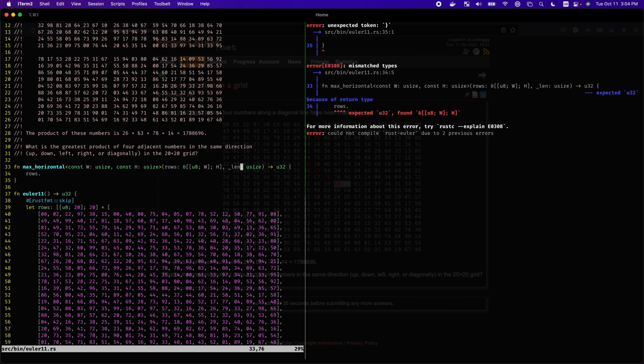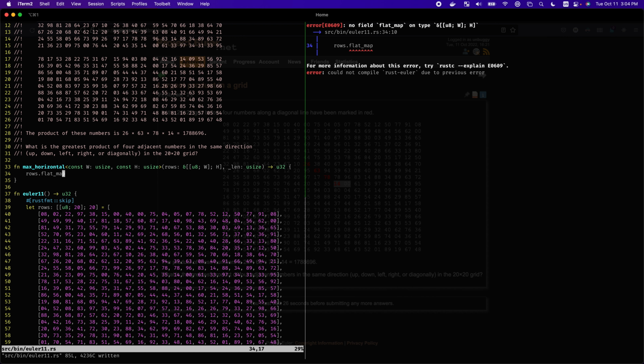Okay, so I don't think... can you have empty arrays in Rust? I guess we'll either return an option here or we'll use some .expect calls. So rows, flat map, because it's going to be a nested loop, right? We're going through each of the rows, and then within each row, we're going to need to take all the windows.